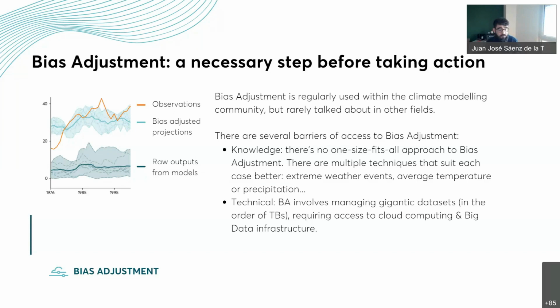And another barrier is not scientific in this case, it's highly technical. If you work, for example, in hydrological impacts, you need to cover wide geographical areas, and that can mean covering and bias adjusting full river basins and even bigger areas. This translates into data sets that you have to handle that can go into the terabyte order. That is something that, for example, we faced as a company in the technical development of the interactive atlas of the IPCC.